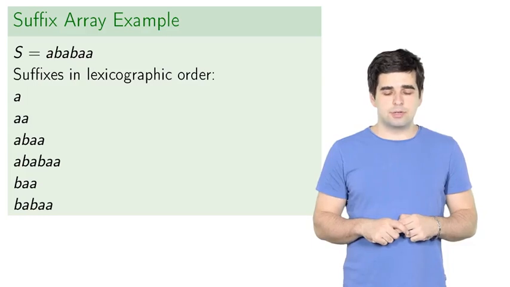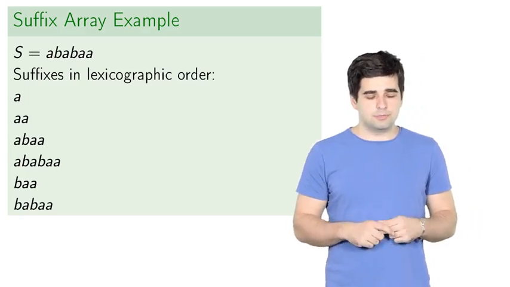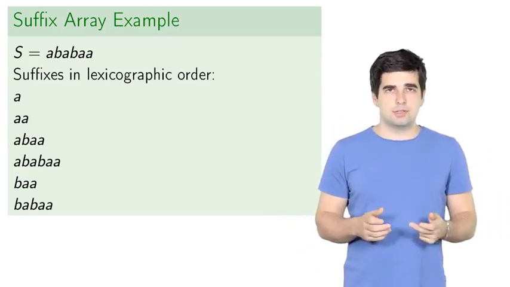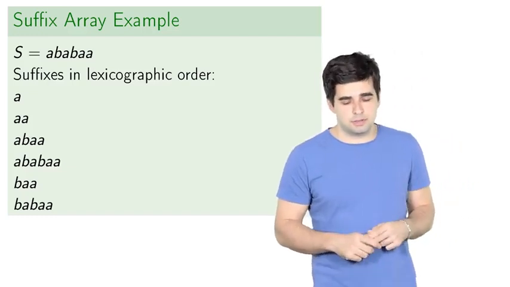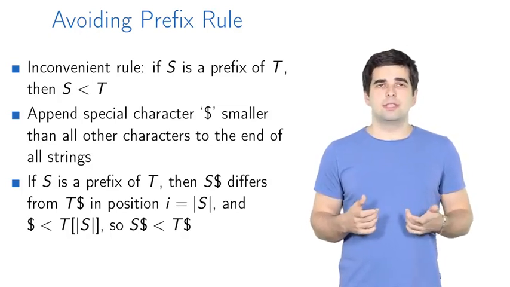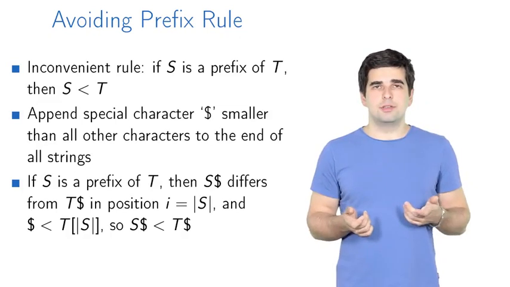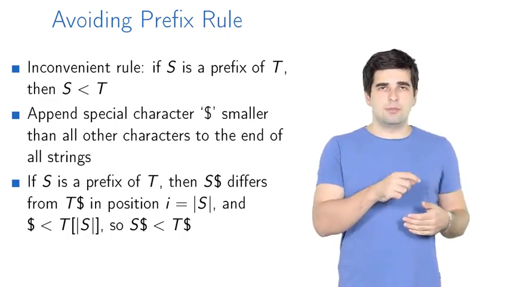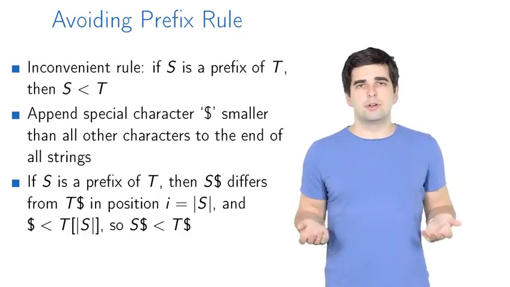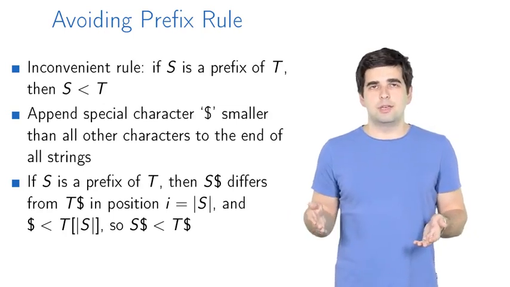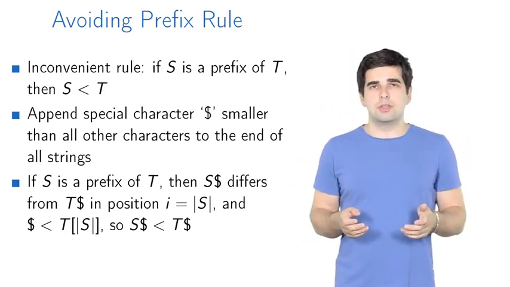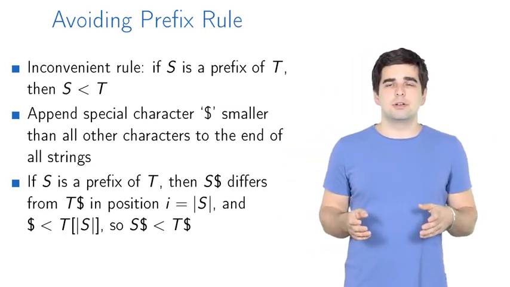We need to find all the positions where the pattern starts in the text. So from the position where it ends, we need to compute the position where it starts, and to do that we need to subtract the length of the pattern minus 1, but that would be the position in S. And to compute the position in the text, we also need to subtract the length of the pattern and 1 for the $. So in total, we need to subtract 2 times the length of the pattern from the position in the string S to find the starting position of the pattern in the initial text. And there is another place where the prefix function of the string big S is equal to the length of the pattern. And again, there is an occurrence of the pattern ending in that position.